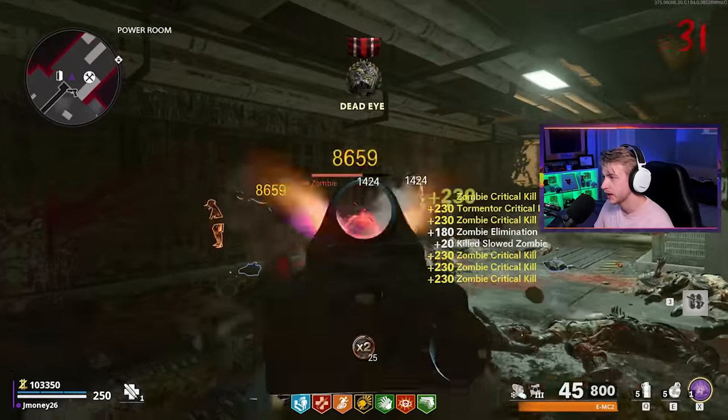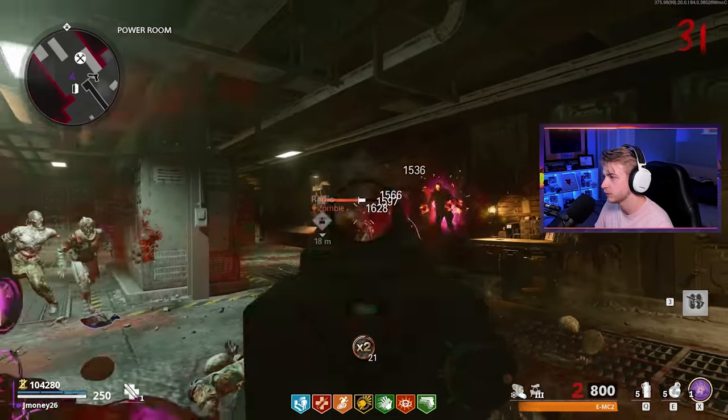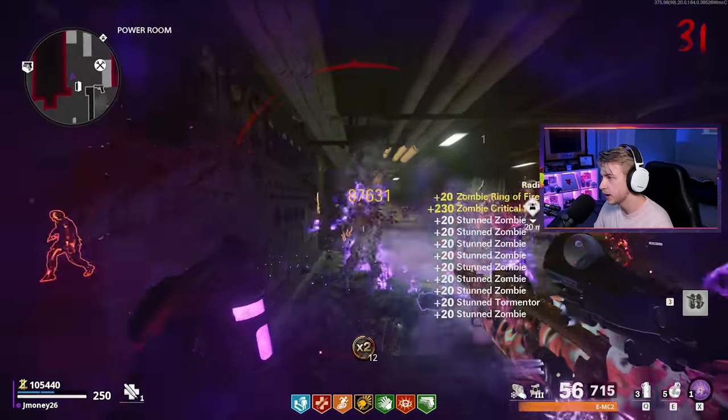We take those. But I think we have almost all of our camos done except for the ones where we need kills in the thousands for pack-a-punch, crits, and just normal. But we're getting there. We're getting close. Getting close to getting down too. Throw a stun. Throw another stun. Ring of fire. We're not going down.